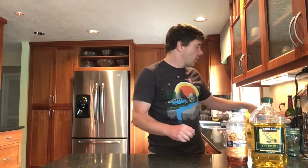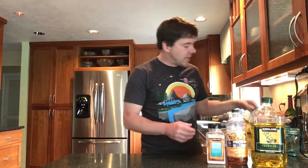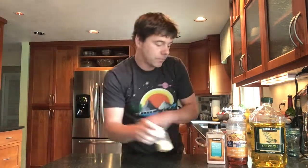We're also going to need apple cider vinegar. Now, I believe you can make it with regular vinegar as well, but the apple cider vinegar gives it just a little sweet to go with that tang. We're going to need a little salt. This one is an interesting one because we already mentioned it as another condiment, but this is powdered mustard. So you'll need a little powdered mustard. You could also use powdered tartar, okay?